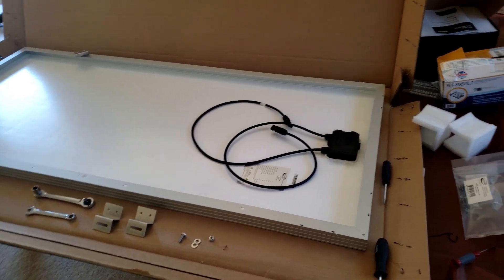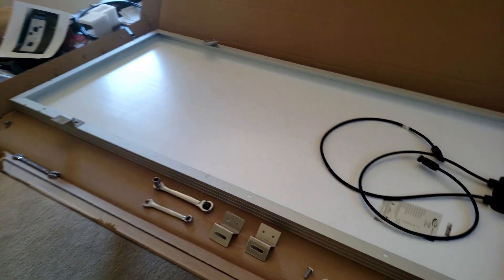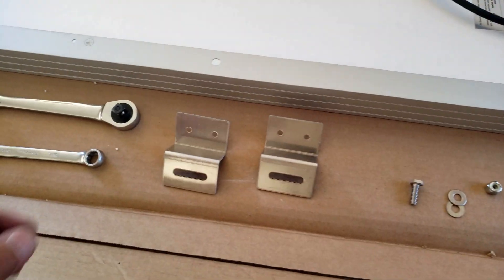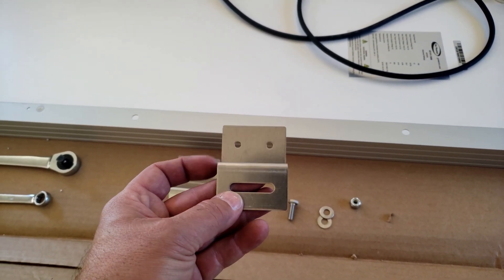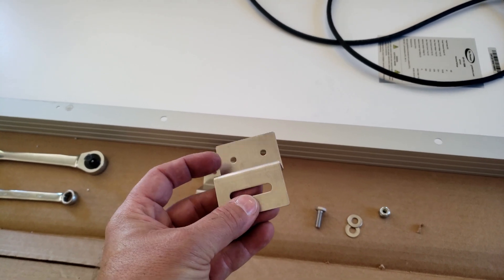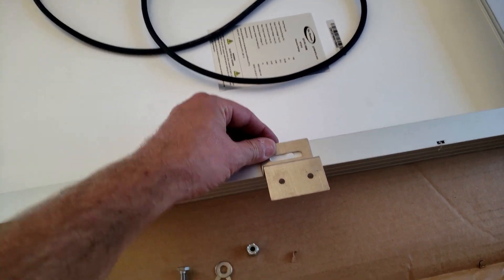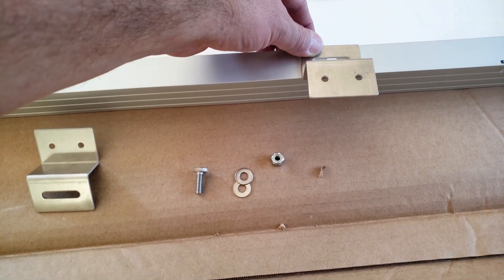Here's the back side of the panel. It comes with pigtails and pre-drilled holes for your brackets, along with angled brackets that appear to be stainless. There's a slotted hole and two round holes — the two round holes go into your roof or your RV, the slotted hole goes on the edge of the panel. You'll use a bolt, two washers, and a lock nut to get that fastened.